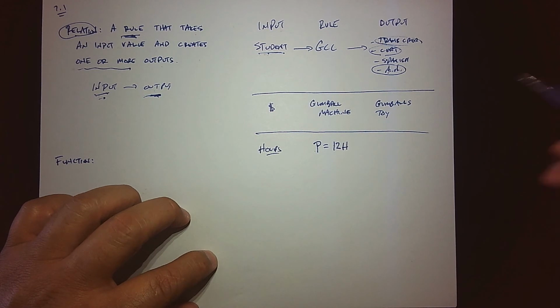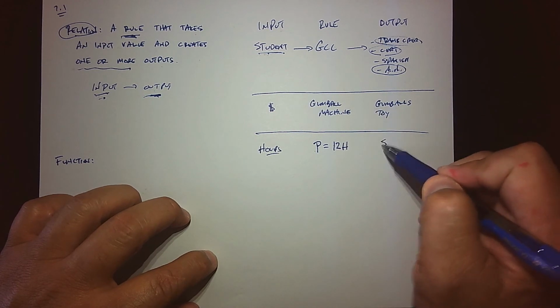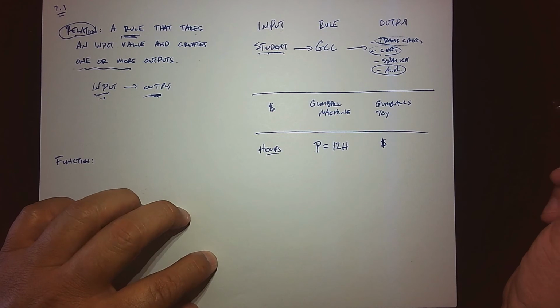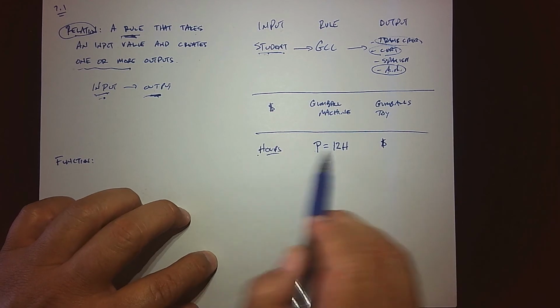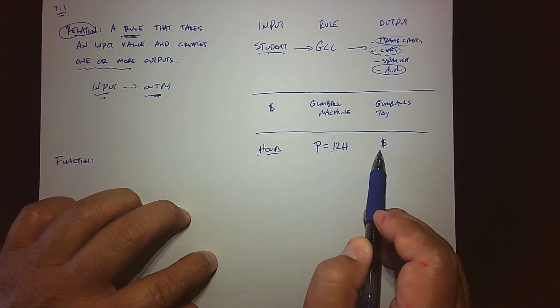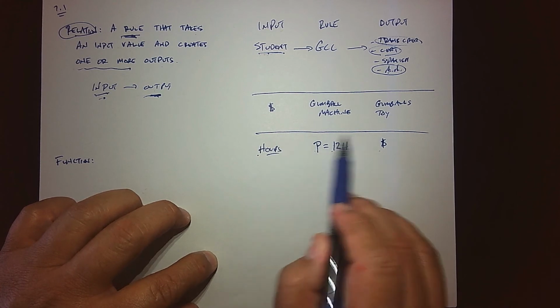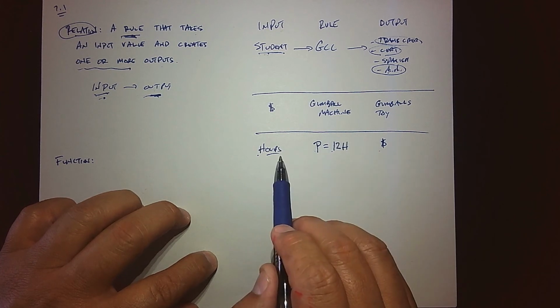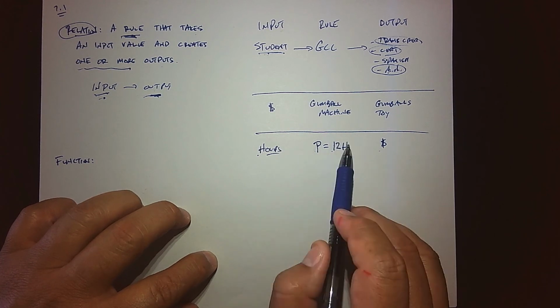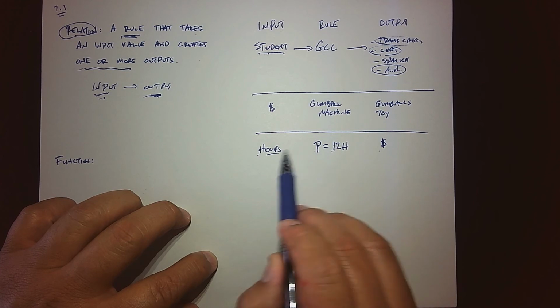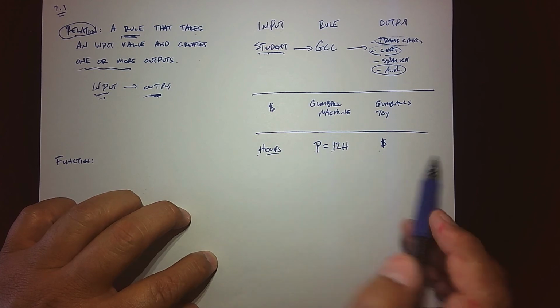We can work that calculation out. And then what you end up getting out, the output, is actually a dollar amount. So hours in, they put it in that formula, and dollars out. Of course, what complicates this a little further is the fact that they take taxes out. But let's just try to keep it simple just to get the idea of what a relation is. An input-output system, right? Some rule that takes an input and creates an output.